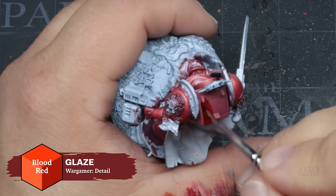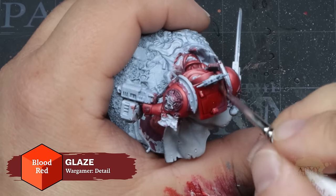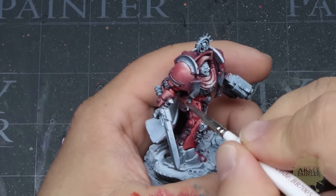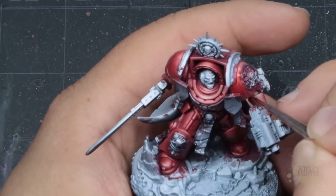To really push the saturation of this red armor, Thomas is going to use Speed Paint, thinned with our Speed Paint medium, to apply a glaze. This transparent paint will help to push the vibrance, but also meld all of the previous brushwork for a nice harmonious blend.